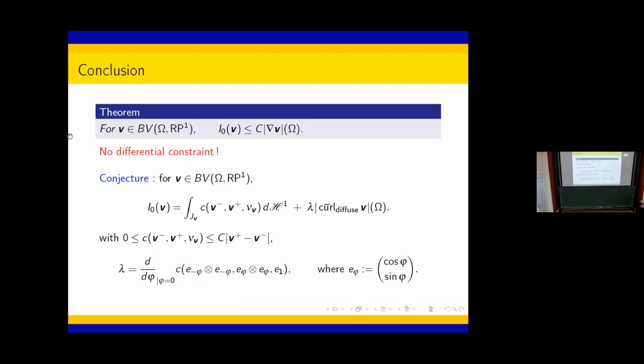Yes, for the curl. Yes, because you control it by the energy. Oh, it's a BV. Okay. You control it by the energy, and yes, I assume that. For more than BV, I don't know what the correct admissible objects in the limit are which have a finite gamma limit. I don't know. So you didn't analyze the Young measure? No.